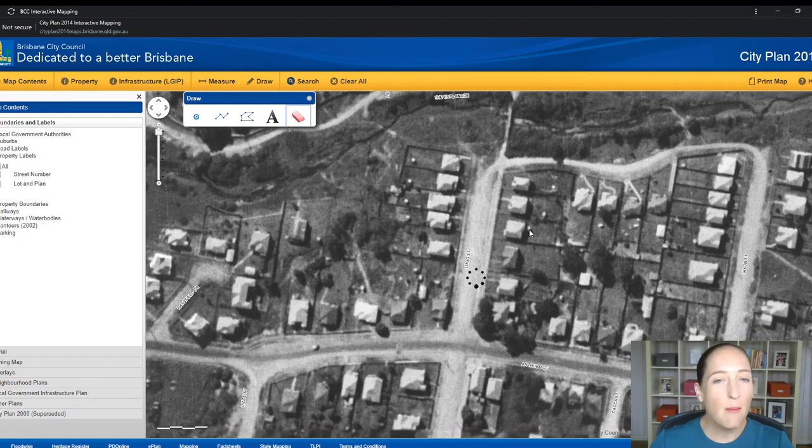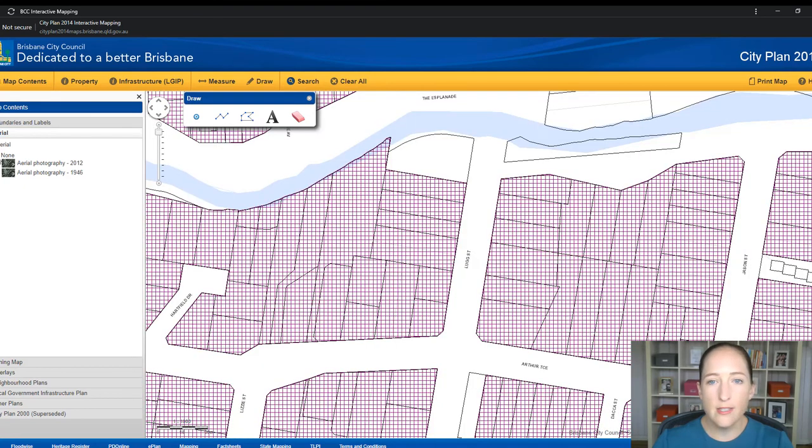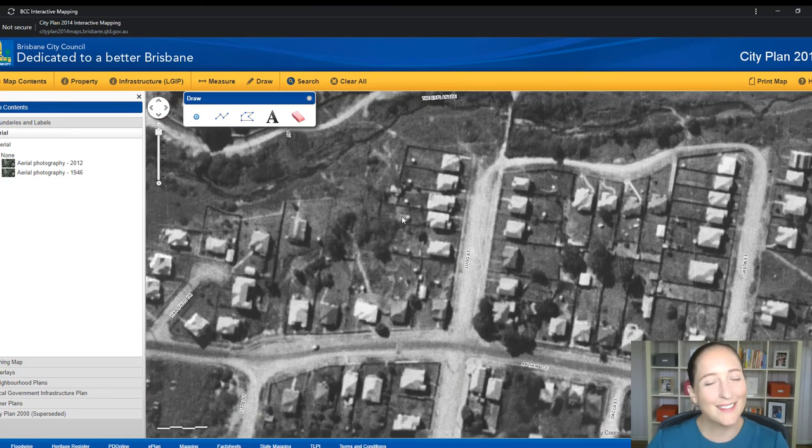So as you can see, pre-1946 city, it's going to be traditional building character overlay. Actually, I should just turn on that overlay just to double check because it could be quite awkward if I'm talking about a property that isn't actually in the overlay. Oh, beautiful. It's in the TBC overlay. I'm sweet there. Like I said, a bit awkward if I was talking about rules that didn't actually apply to the example in question.